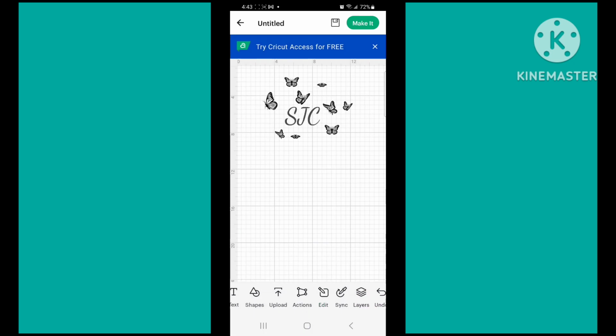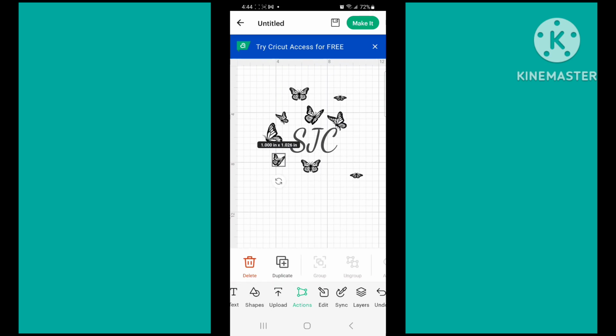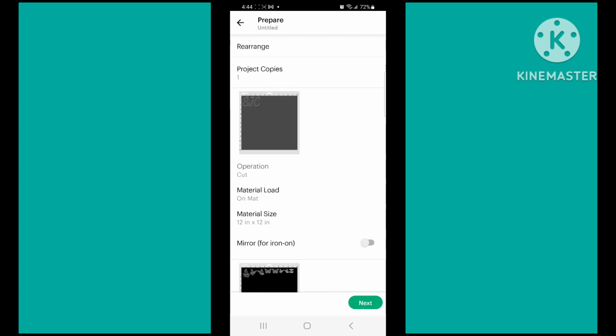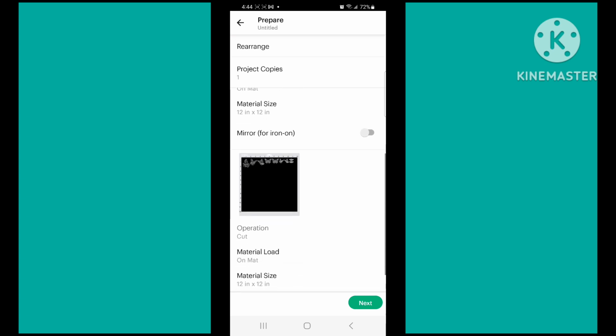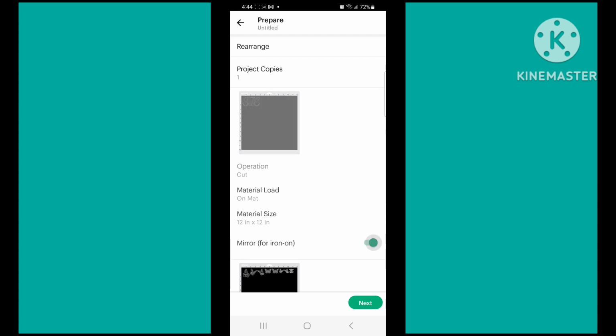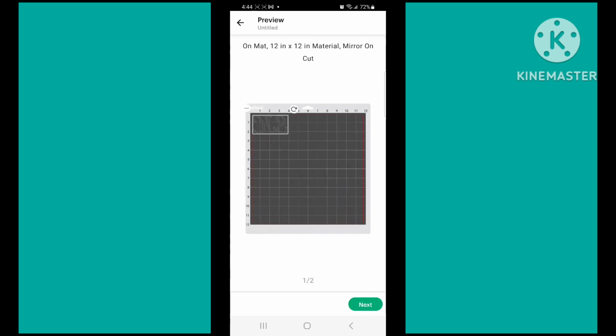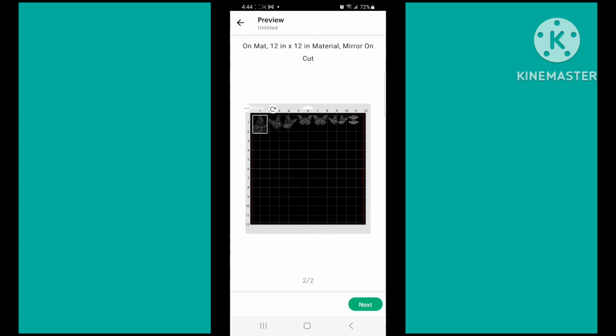So here I'm just going back in and doing some resizing. I wasn't sure exactly what size I wanted them, and I thought 1 to 2 inches would be good. But actually, after I cut these, I realized that some of these were a little too small. So I went back and made a couple more that were a little bit bigger, but you get the gist of all of it. So now that I have that all completed, I go to cut them on my mat. Now, I ended up using the same vinyl for both, so they actually could be put all together on one mat, but it doesn't have to be that way. Either way, it doesn't really matter.